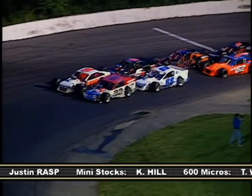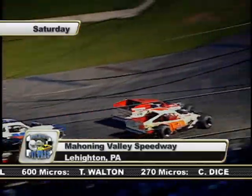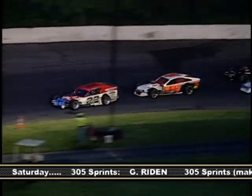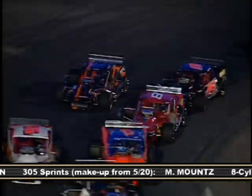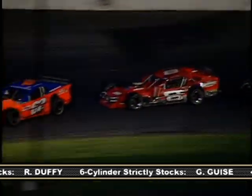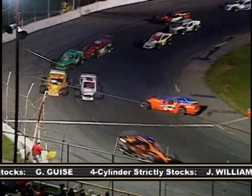The 22 of Don Wagner set fast time and even drew the pole position. At the drop of the green, he starts to pull away from the white 16 of Anthony Cecily. Cecily falls into line for the time being. Here is a strong trio racing for 5th place. Earl Paulus is in the red number 8, Mahoning's winningest driver John Bennett is in the 08, and points leader Tyler Haight is in another 16 car. Just ahead of them, Joe Mooney spins out while running 4th on lap 9.